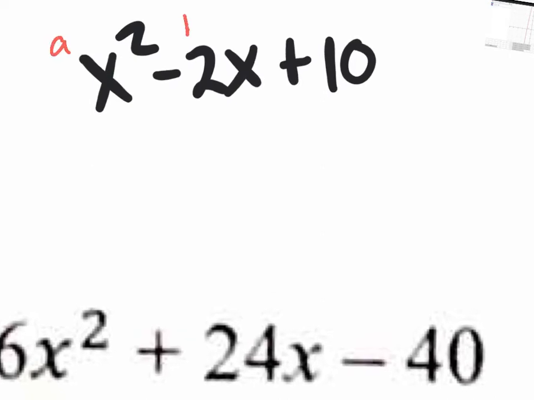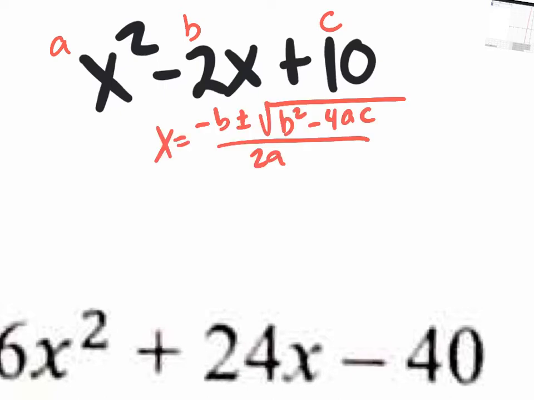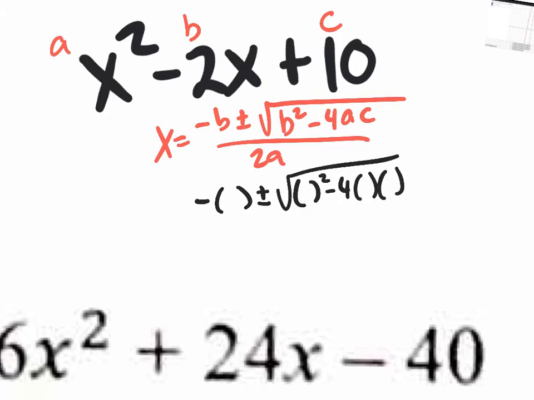A value is 1, B value is -2, C value is 10. Quadratic formula is -b plus or minus the square root of b squared minus 4ac all divided by 2a. And of course, when you use this, please use parentheses: -b plus or minus the square root of b squared minus 4 times a times c all divided by 2 times a. So let's plug in our b value of -2 right there and right there, the a value of 1 right there and down there, and the c value of 10 right there.